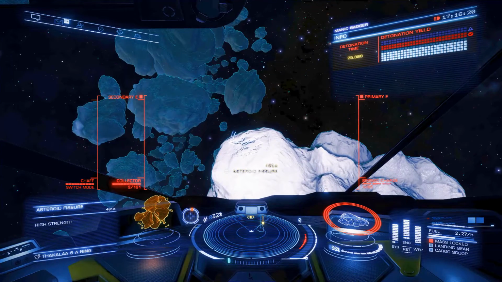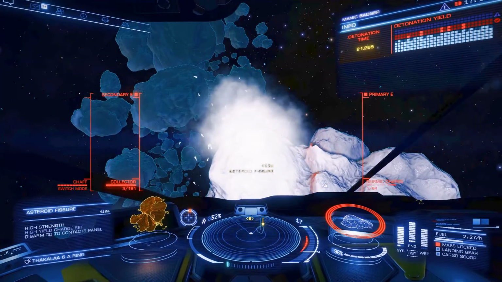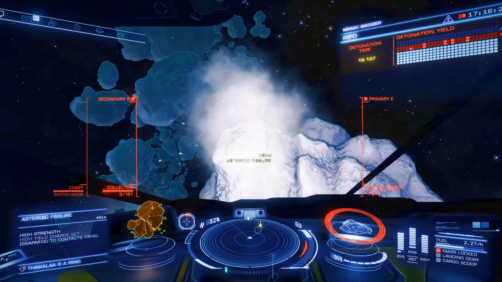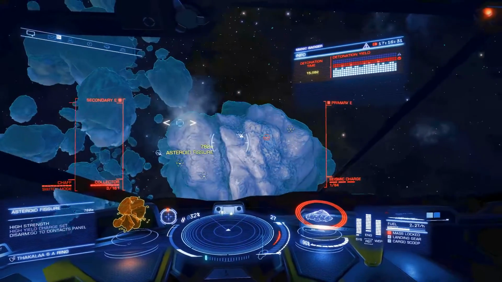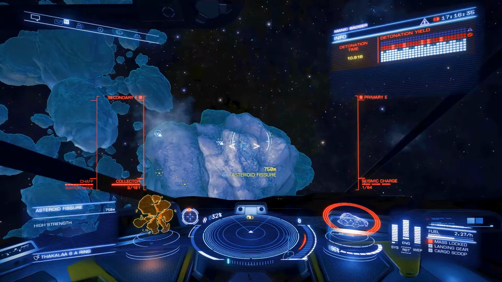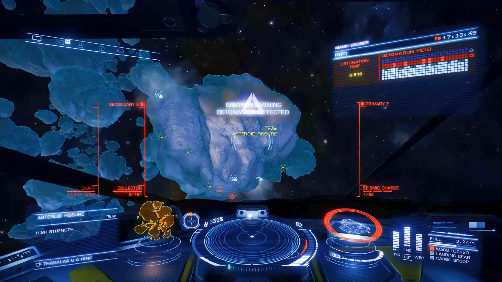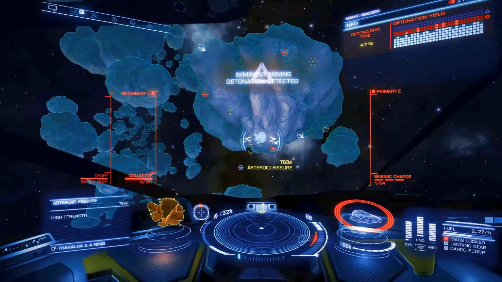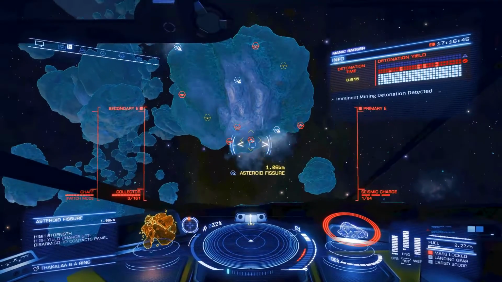Now, shields. All the pips to shields, because when this thing goes off, it can cause you a bit of damage. Worthwhile backing off to a bit of a safe distance as well. Okay, now this yield's a little bit low, but I couldn't find any other low yield fissures to stick the seismic charges into. So it'll go off.